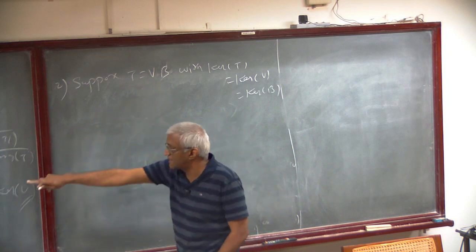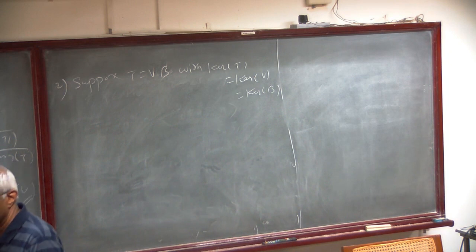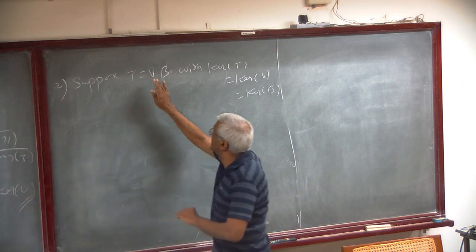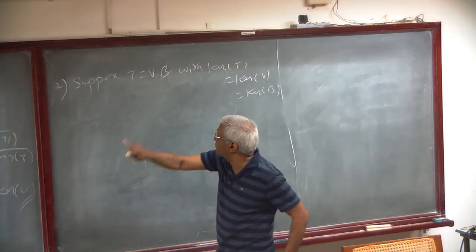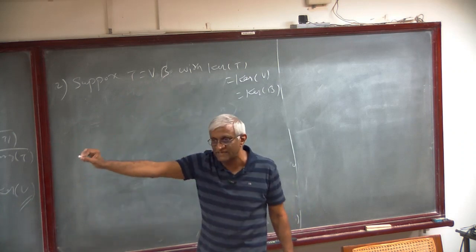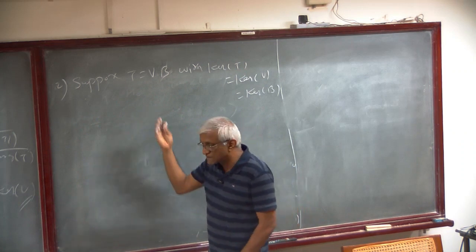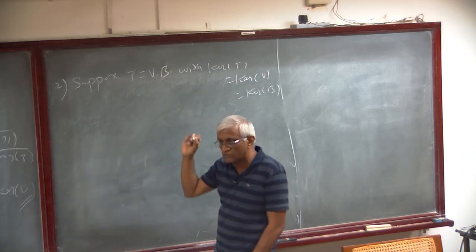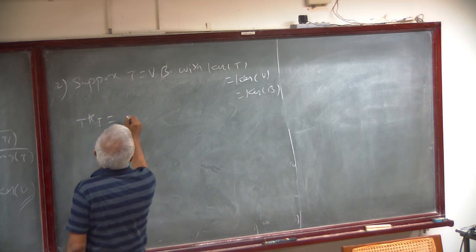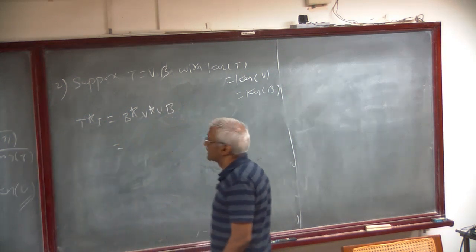We want to prove, in our first case, we got that our A is nothing but T star T power half. In this case, we know that A is nothing but T star T power half. So to prove uniqueness, we have to show that this V equals that U, whatever we defined as U. And B is whatever we defined as A, which is the square root of T star T. So we have to prove that B is T star T power half. For that we only have to prove B square equals T star T. Okay. So let's consider T star T, that is equal to B star V star V B.